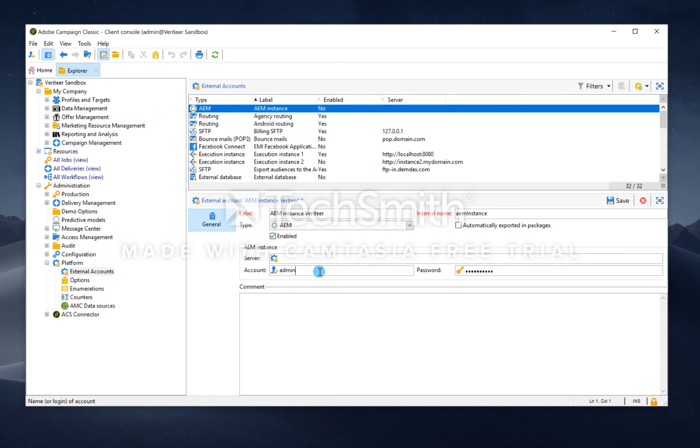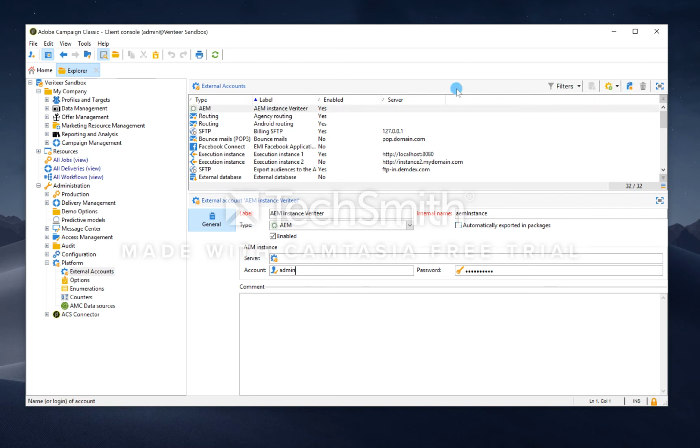You then would, in Experience Manager itself, create a user that can look and synchronize those templates. So it's important to work with your Experience Manager colleagues to create a campaign operator, maybe call it campaign operator, and set a password so that when that external account tries to access Experience Manager, there are no credential issues, and then we click save. And this is how you would configure the external account.